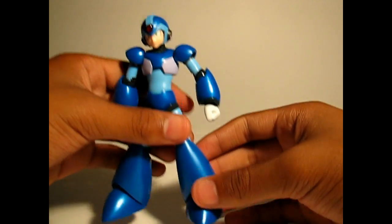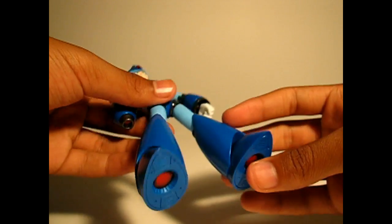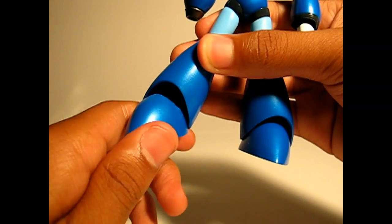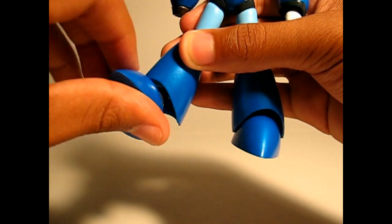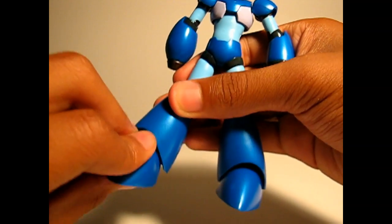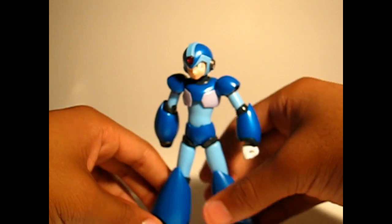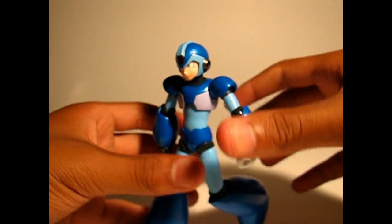And my favorite part, the feet. This is where things get fun. Forgot to notice those details on the feet. Red jewels. Red jewel in the buster too. So I'm going to use this one since it's looser than this one. So the foot can go anywhere basically. It has a nice joint that comes out, so you can do side to side, up and down, all around. And then when you're done with it, you push it back in. So it does anything you want, really. Slides in and out of place and stuff. Really worth it, really. So I'm gonna get him into like a walking pose now. That shouldn't be too hard.